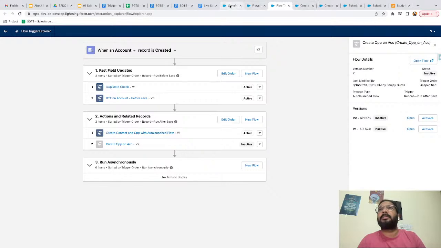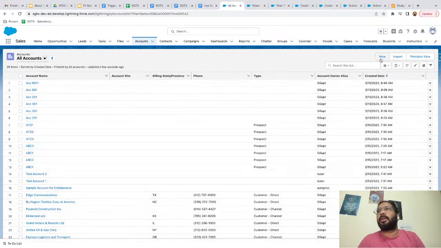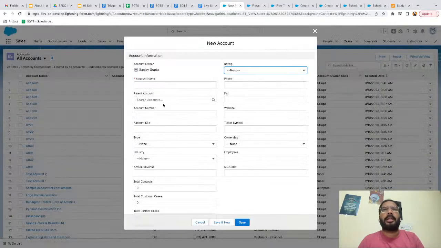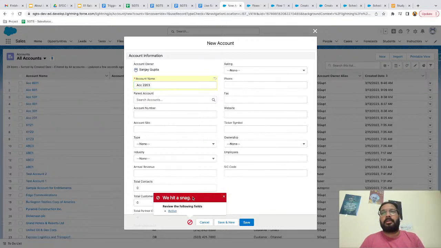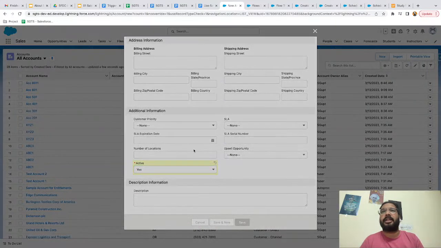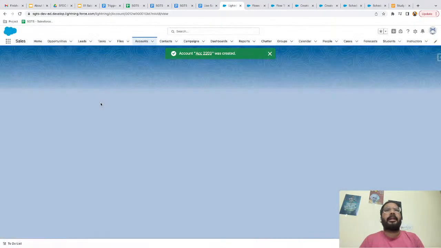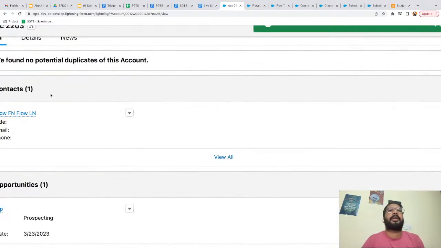What I can do is go here and create an account. Upon account creation, a new contact and opportunity will be created automatically. I just need to populate active. I'm selecting yes, clicking on save. The account is getting created, and under related you can see a contact is created.